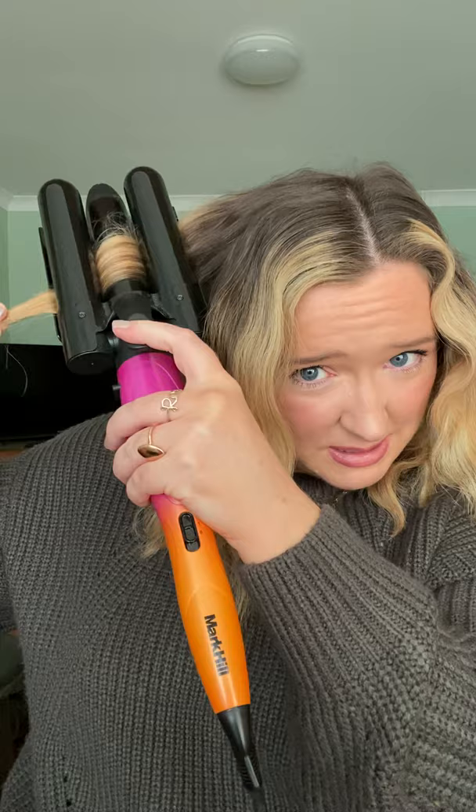So, curls coming your way. You'll notice they're really creased - I just let them sit like that for a bit. Then if I'm doing a video or something like I am today, nearer the time I will shake them out a bit, which I'll show you. I'm actually delighted with how that stayed. I'm not someone that's really precious about my hair - I think it can sometimes look quite nice if it's a bit dishevelled. I'm not a very pristine person at the best of times; I quite like everything a bit rough or smudgy if it's your makeup.